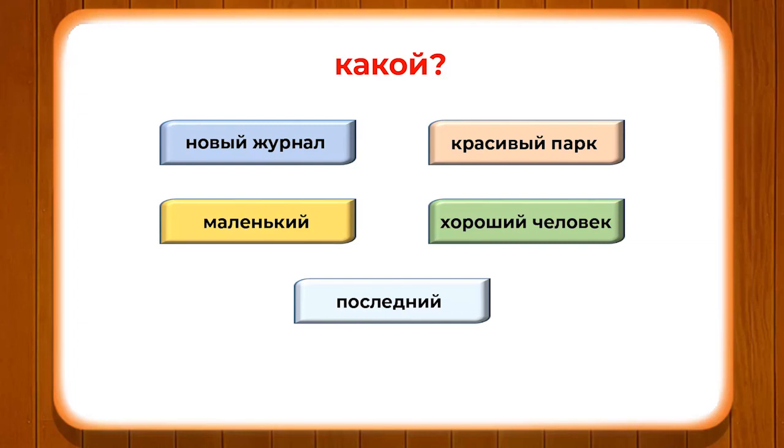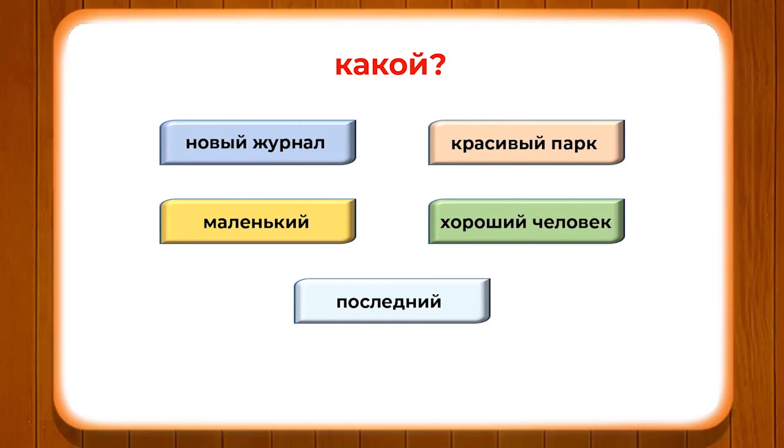Here you can also look at the ending of these adjectives. The ending is -ый in the case of новый, and it agrees with the ending of the noun журнал. In the case of красивый, маленький and хороший, you have seen a slight difference. In красивый it ends with -ый, whereas in маленький it ends with -ий. In хороший and последний, the case is similar. As a rule, you already know when we have -ый: when we have a hard consonant ending. Whereas in the case of certain consonants like ш, н, we have the ending -ий.